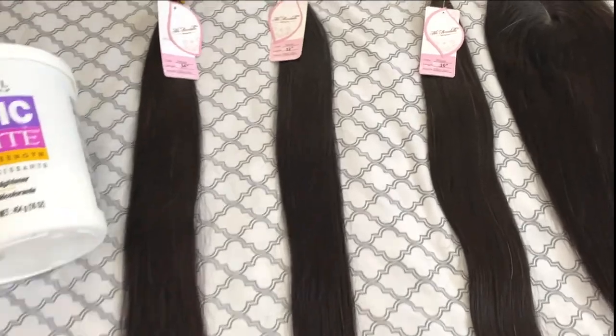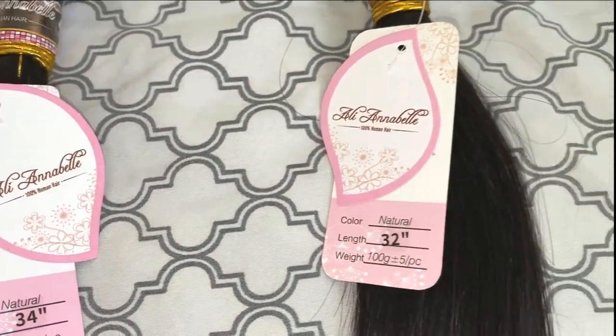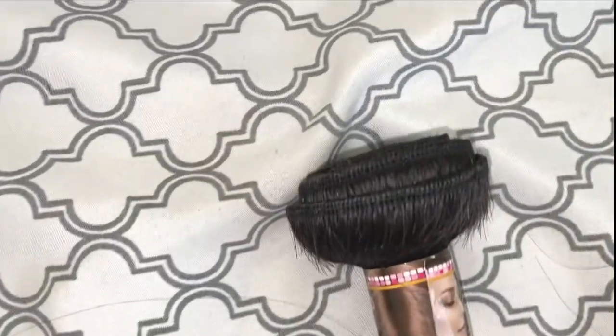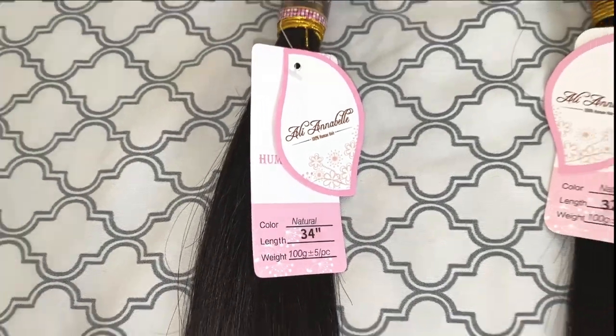This is the hair that I'm going to be using. I did a review on it in one of my other videos. You can check it out. I'm going to have it in my description bar below. This is a 30-inch bundle, a 32-inch bundle, and a 34-inch bundle.